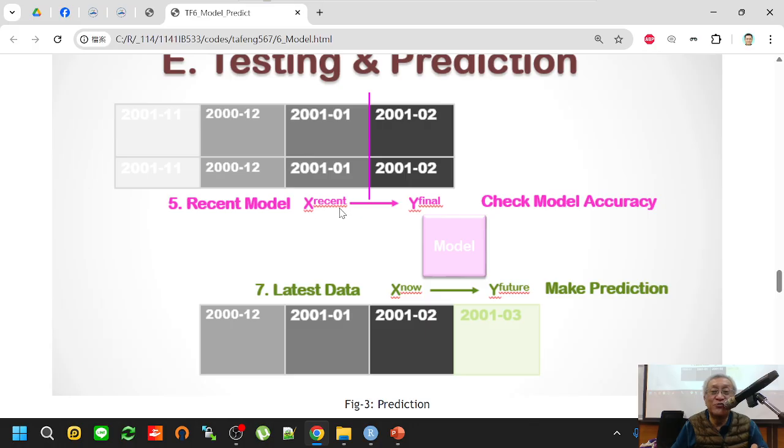We use the recent data and final data to build the model and check the model accuracy. And then we will need to use the latest data to build X, and then use this X to predict Y, right? That is the real thing that we want to do, right?